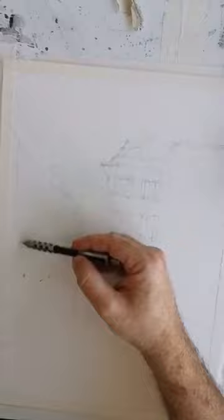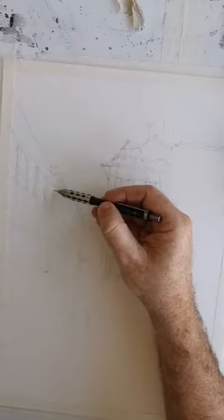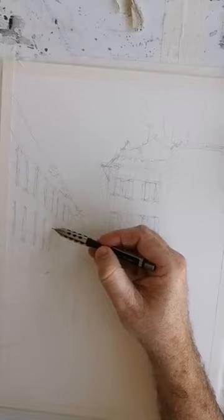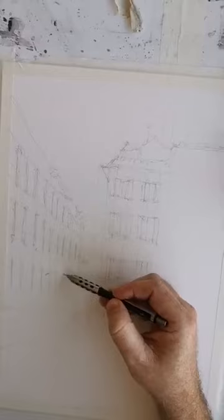This building's going to kind of fade into the distance, so there's not going to be a ton of detail in this, but I want it to look right. Going to be windows fading into the distance. As I'm painting these windows, we'll put a little bit more detail in. Some windowsills, some overhangs on the top. I sometimes take too long with my drawing, so I'm going to try and hurry it up for you guys so you don't get bored.